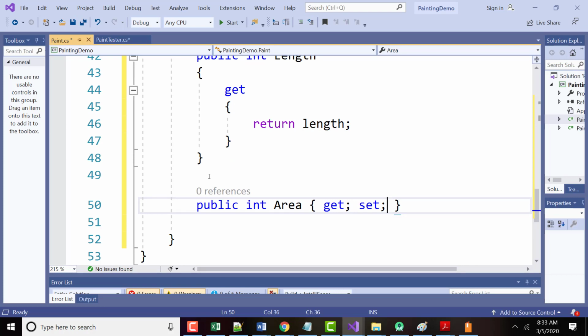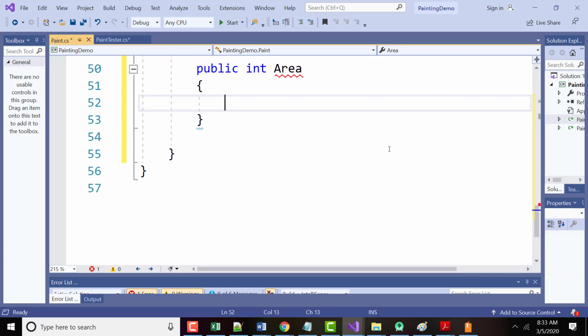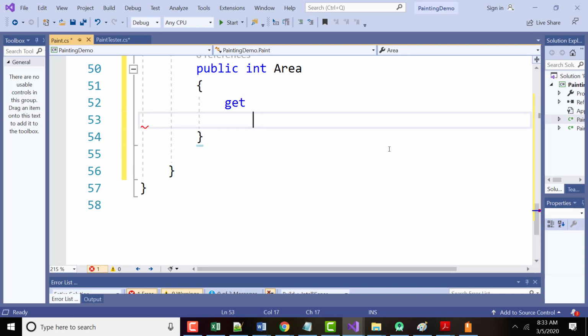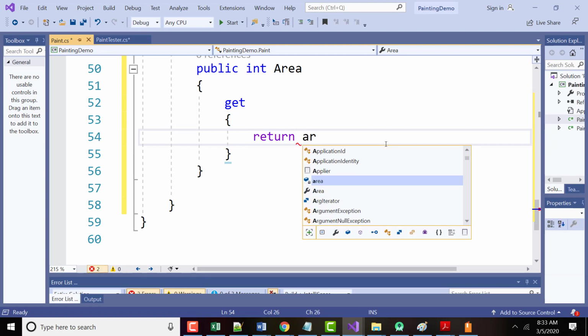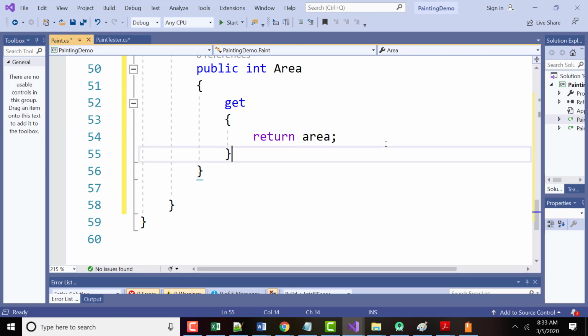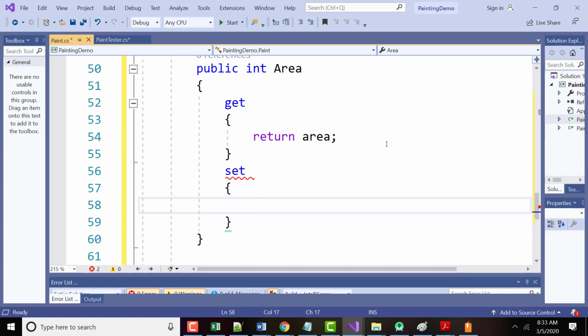All right? I mean, technically we could do it like that, but you wouldn't want to. You want to do it like this. You want to say public int area get return area, set. This is where we want to do something.